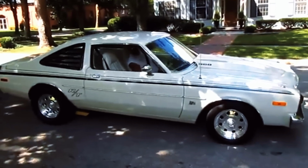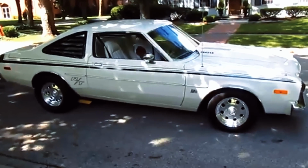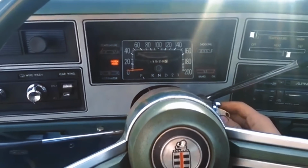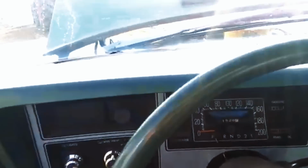The Aspen was marketed as a compact car, but it was actually larger and heavier than many competitors in its class, which reduced its fuel economy at a time when buyers were increasingly concerned about efficiency due to the 1970s oil crisis. Dodge offered several engine options, including a 225 cubic inch slant 6 and V8 engines ranging from 318 to 360 cubic inches. While these engines were powerful on paper, they were plagued by reliability issues. Starting problems and frequent engine stalls became common complaints.